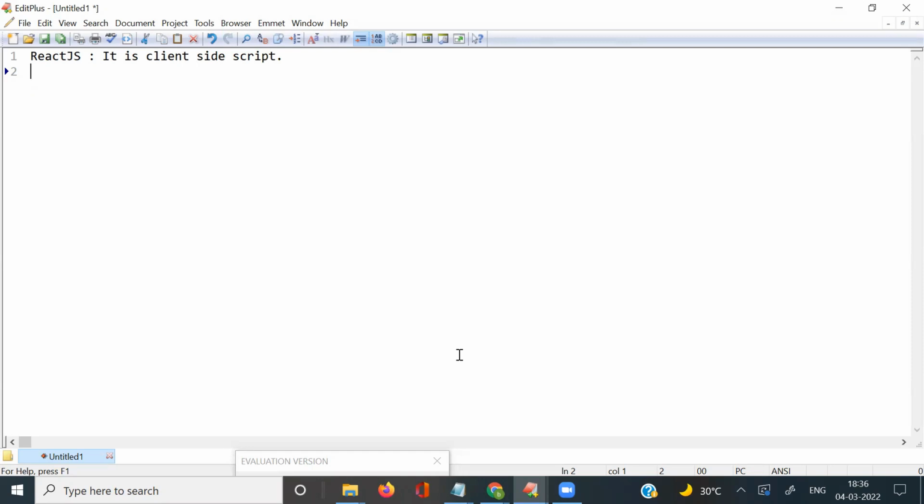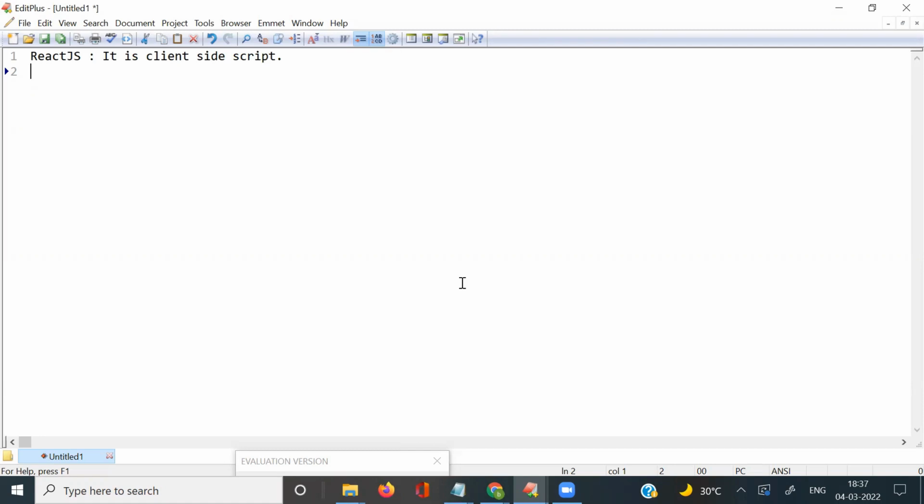Okay, fine. So now we have both client-side scripts as well as server-side scripts, right? So where are we using the server-side scripts? Can you tell me from which point of view we use server-side scripts? Anyone? What can we do with server-side scripts? Actually, that is not our role to discuss, but if you have a little bit of idea about this, it would be better for you. That's why I'm just asking.